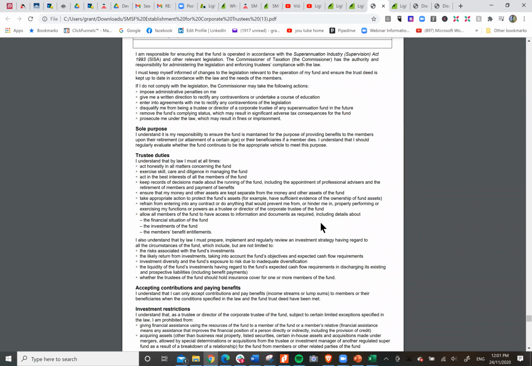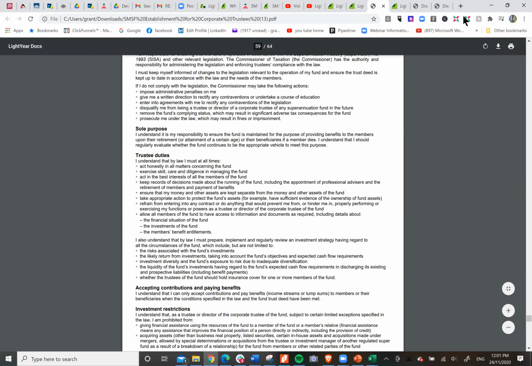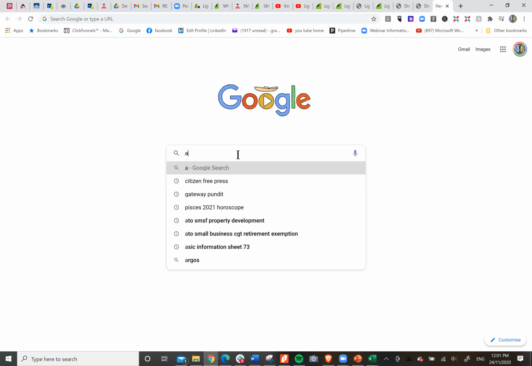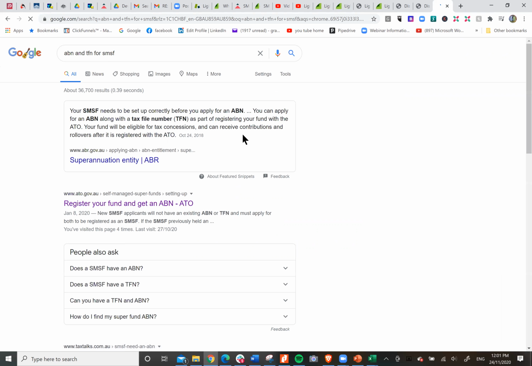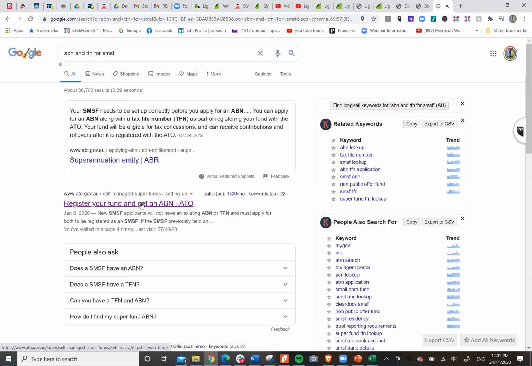You'll also need to do an ABN and TFN for a self-managed super fund. Easiest way to look at that, because they generally take TFN for SMSF. So when we go through there, you'll see here, so this is the ABR registered fund.